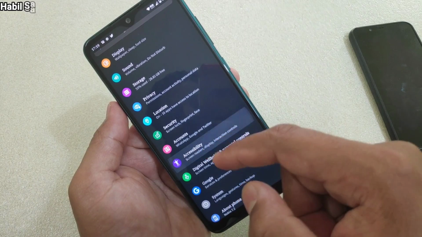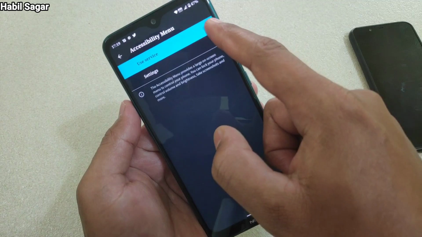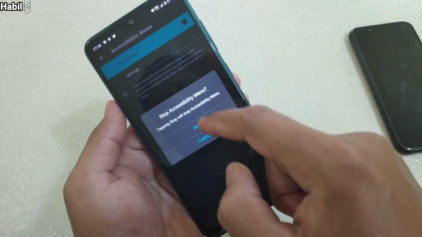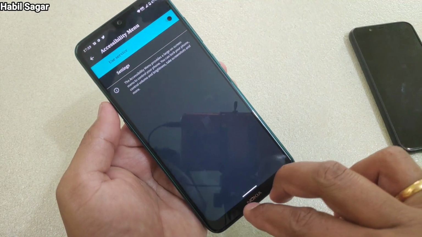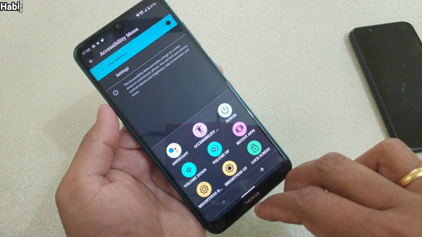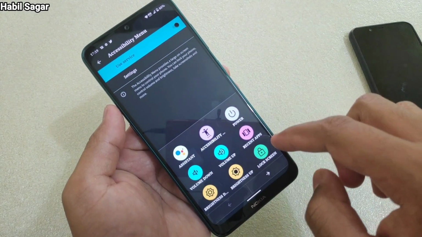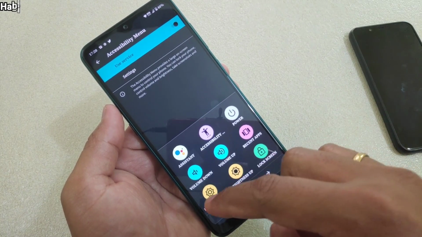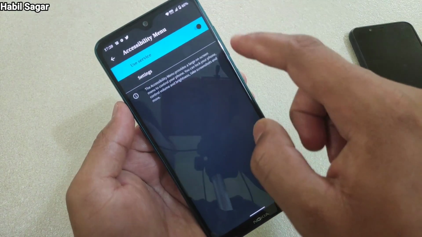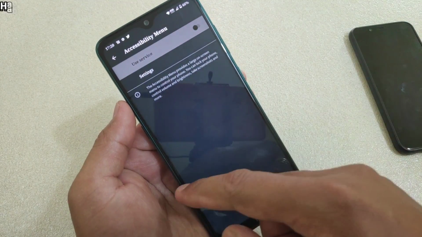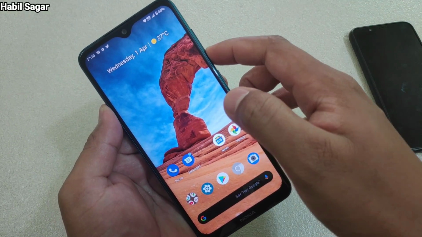Next thing that I found is that in the accessibility menu we have this option, the accessibility menu, right? It is off now. Suppose it is on. If you turn this on like this, you can use this gesture, two fingers like this, and these buttons will be there to quickly access things like power, recent apps, brightness, volume. So this is also helpful, but if you don't want to use it, simply turn this off. That's it.